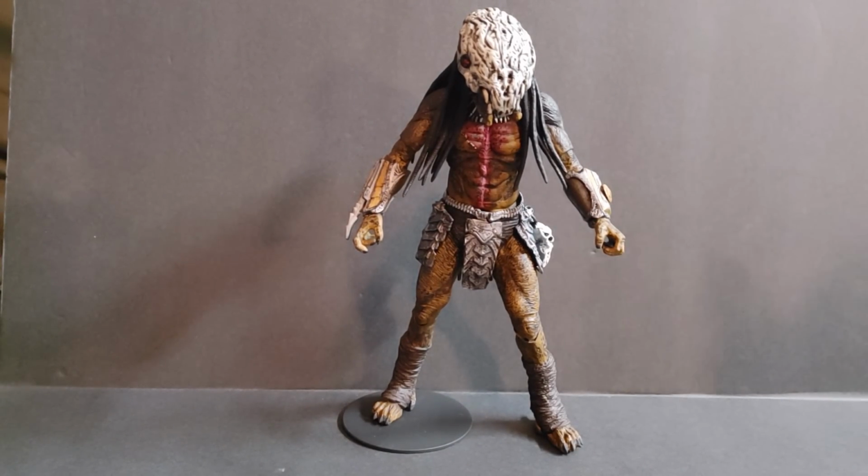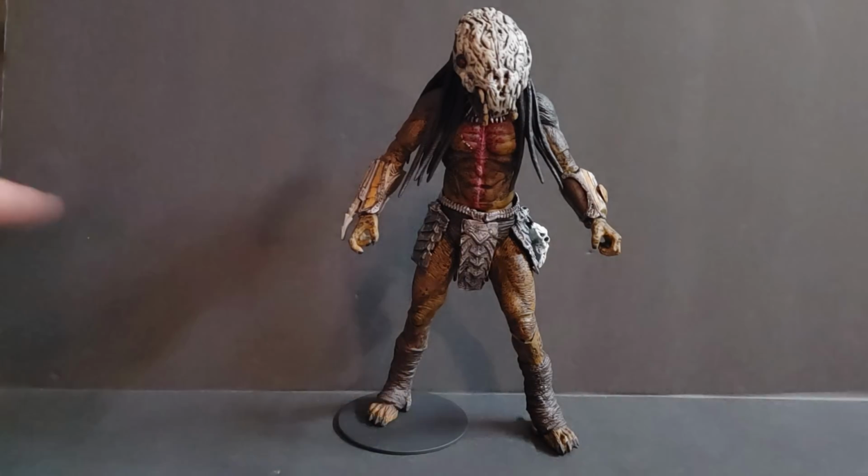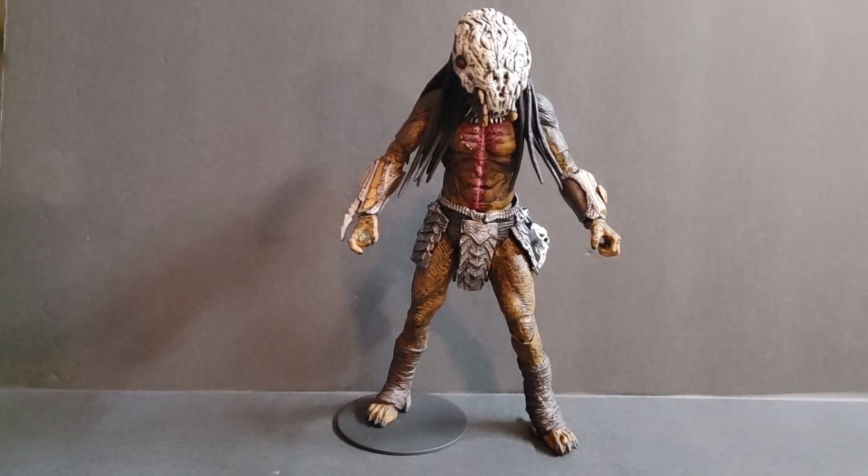But yeah, I pretty much started by taking all the armor pieces off of the figure, stripping them completely down. The hardest thing was the leg covers. They were actually sculpted pieces, so I dremeled it all down and re-sculpted the leg wraps that he wears in the movie. And then once he was all stripped down, I started sculpting and also kit bashing pieces from other Predator figures to try and make this thing as accurate as possible to the movie.